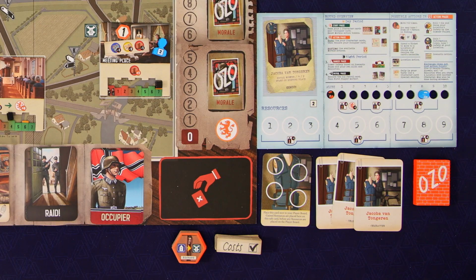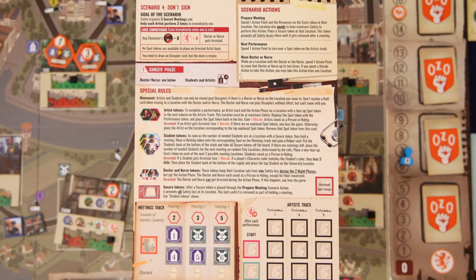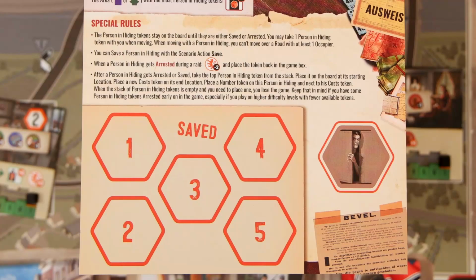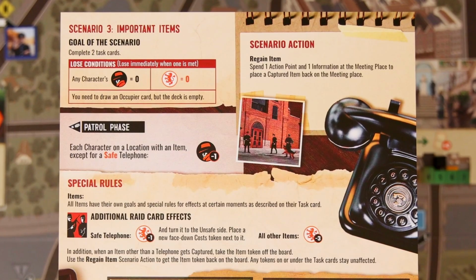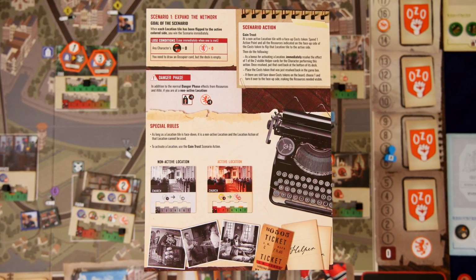In Dutch Resistance, players take the role of, you guessed it, members of the Dutch Resistance during the final years of World War II. You'll be working to complete specific goals, including non-violent forms of resistance, such as expanding your network, keeping people safe, or moving important objects between locations. The base game comes with 5 scenarios. For your first game, you're going to want to play with the first scenario.